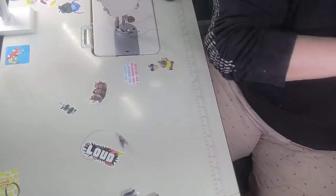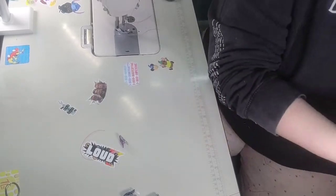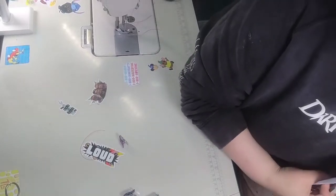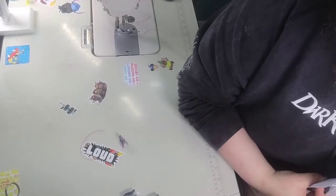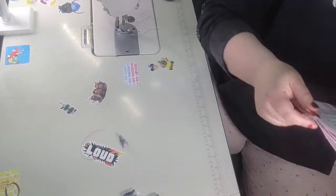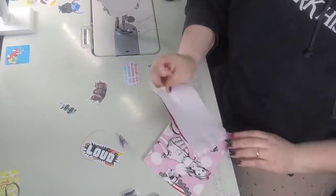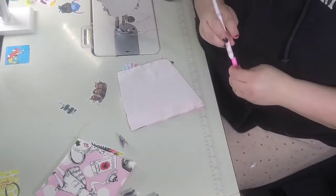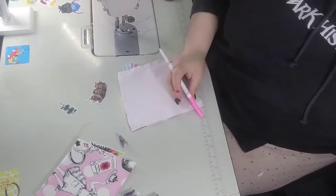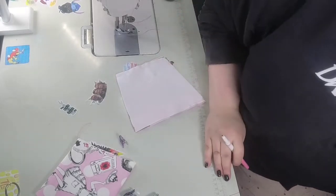We're going to grab the side connectors. Believe it or not, we're almost done with that. There's not a whole lot of pieces left. So we're going to grab side pieces E. I'm going to do the same thing. You're going to take your 3/8 of an inch measurement. I know we have a 3/8 of an inch ruler.